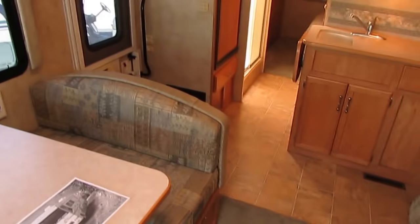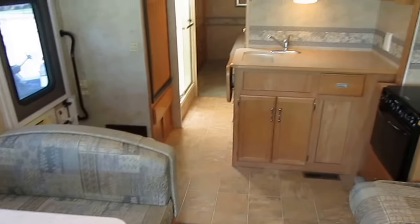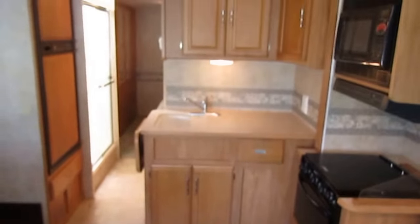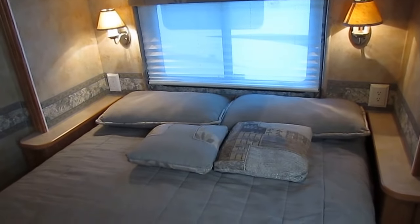A few other little things to look at: check the vents — there's no black residue around the vents here. Black residue happens when people don't change or clean the filters like you're supposed to on the AC. Once it stains the carpeted headliner, the only way to take it off is bleach, and it will leave a bright white bleach spot. So if you're looking at a used RV and you see black residue or bleached-out spots around the vents, that's what caused it. I hope these tips give you ideas on what to look for when RV shopping, whether it's with us or somebody else.